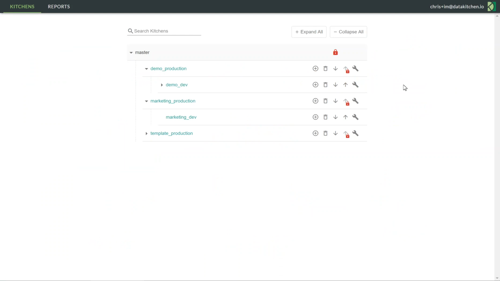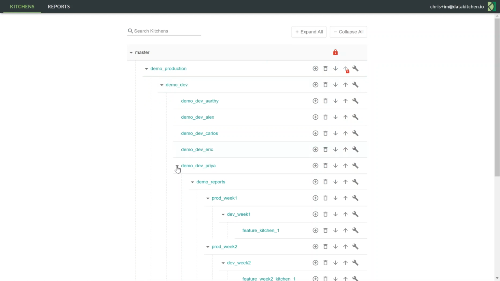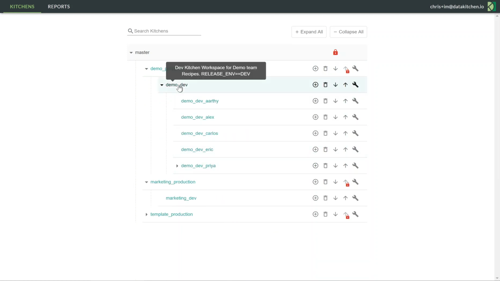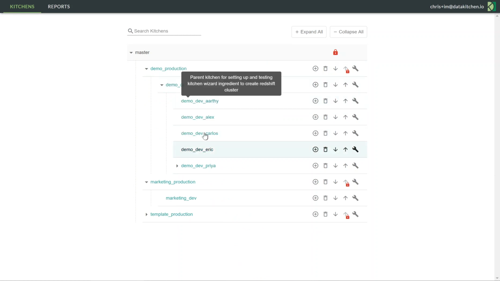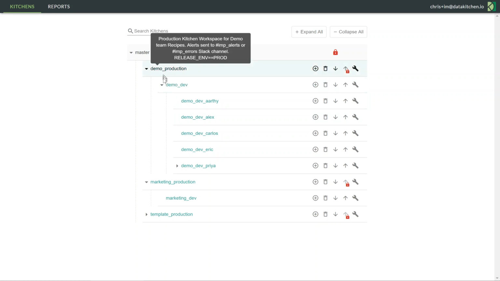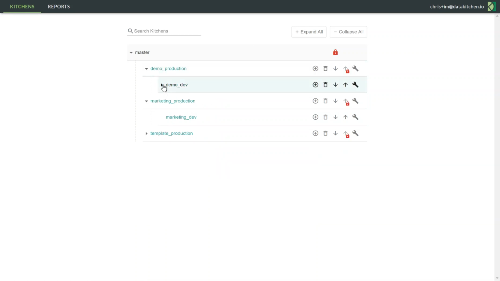What we are showing is that this development environment's running, and then Chris has got to set up a kitchen for the team to work. And in some cases, like this demo dev kitchen, there could be multiple people working. There could be people like Eric and Carlos and Arthi. They're all working on this in this particular demo dev kitchen, and they're working on their own code branch. They're merging back up. They're sharing, and then that demo dev could actually then get up into production. But we're going to create a separate environment for that.